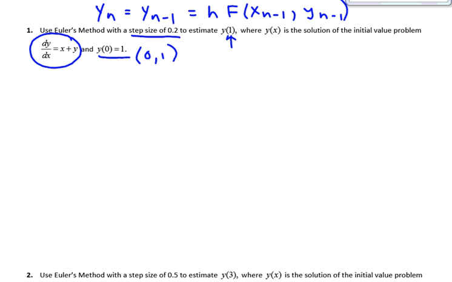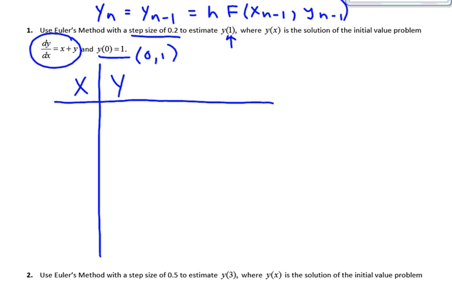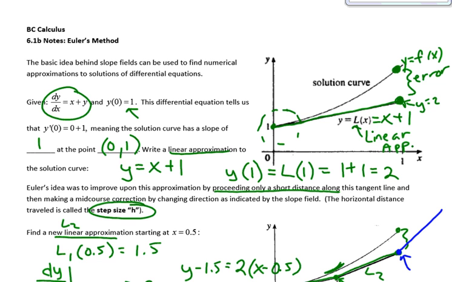Okay, so with Euler's method, they're going to have to give you a point. You can't do Euler's method unless you have a point. So what I typically do with Euler's method is I make a big table, an x, y chart. We know that our initial x is 0 and our initial y is 1. And actually, that's the same exact information we were given with the last video notes, and also with this first example, we're looking at x plus y and seeing what's happening. So we're trying to estimate what that y value is right here.